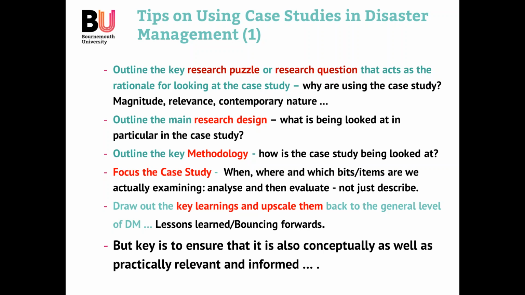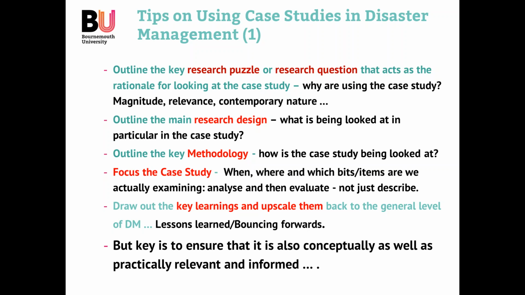Or is it because it's the most recent example? Often when you read journals, you will see lots of case studies, and the case study is chosen because it's the most recent one. So Hurricane Irma takes place, everybody writes on Hurricane Irma. Then the next hurricane takes place the following year, be it Hurricane Michael, and everybody writes about that one. Is it the contemporary nature of the event, because it's the most recent snapshot we've got that we can learn from? So why are we using it? Is it because of its size, its relevance, or its timing, is I guess what we're arguing here. Or is it all three?